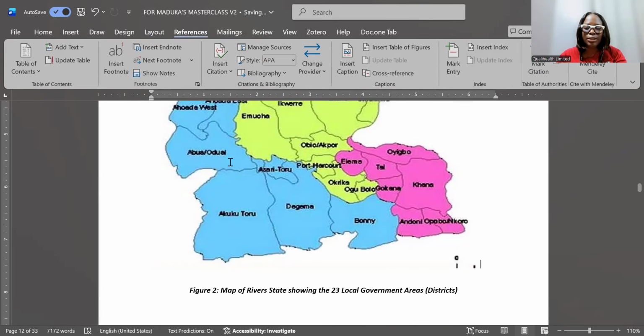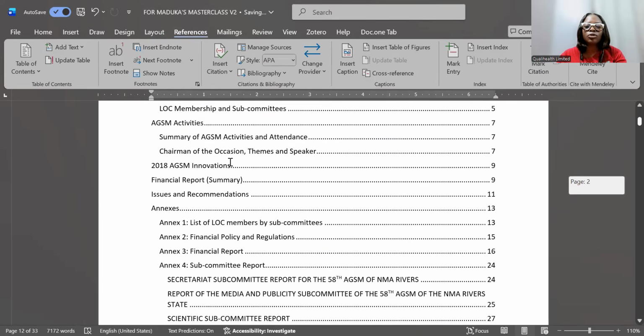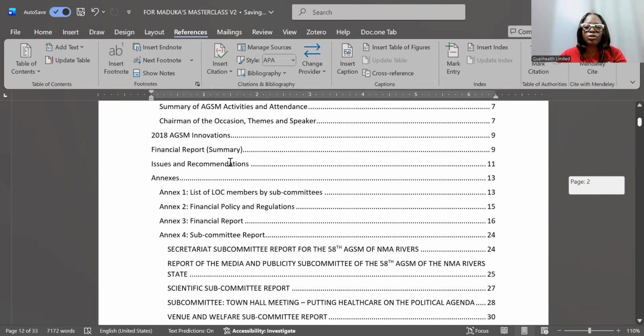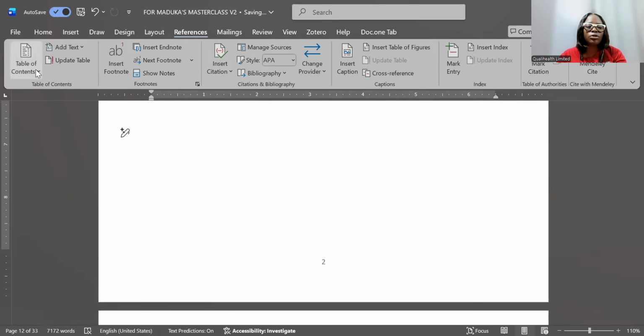All right, so let's insert. Typically you will insert your list of tables and figures after your table of contents.